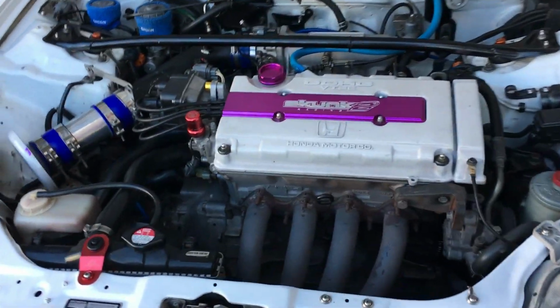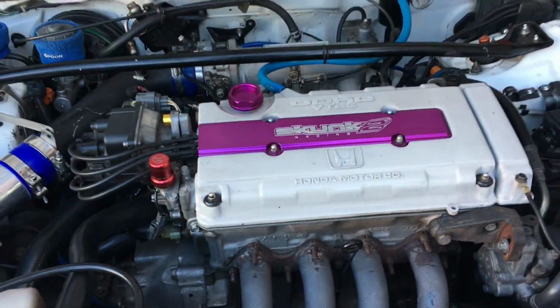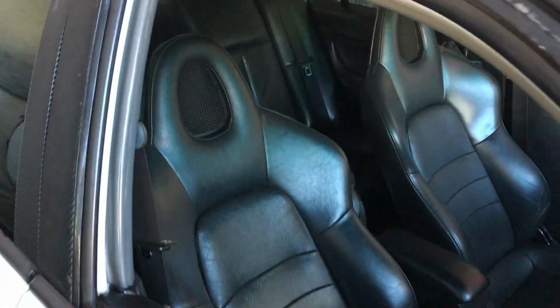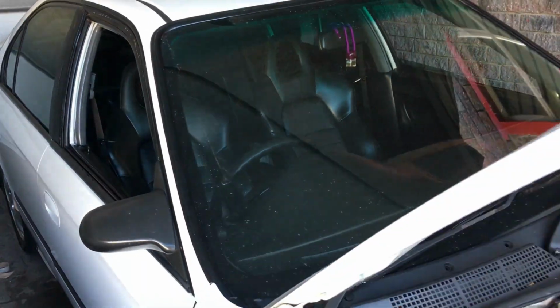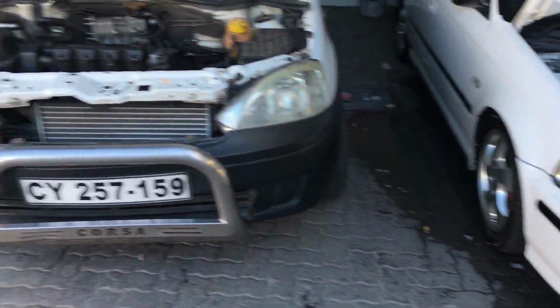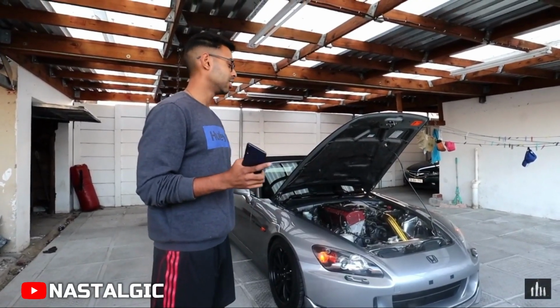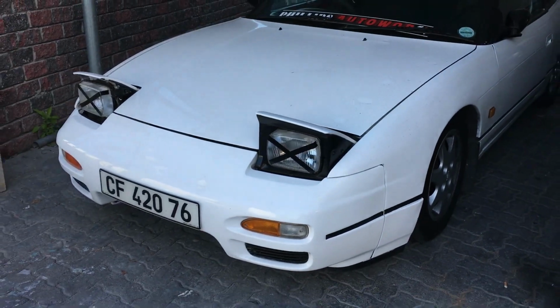I think this is B20 if I'm not mistaken. Yeah. So another cool thing I just wanted to show you with this car is it actually has S2000 seating. So it's a very cool car. I think the dude's name is Luke, if I'm not mistaken. But yeah, let me just show you guys the rest of the lineup. This is the Golf, the throttles, and the VTEC radiator. I put the VTEC radiator in to make VTEC sound louder than what it is. And this is also Luke Phillips' car.